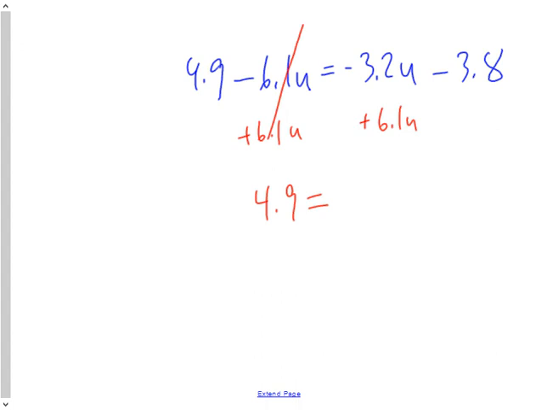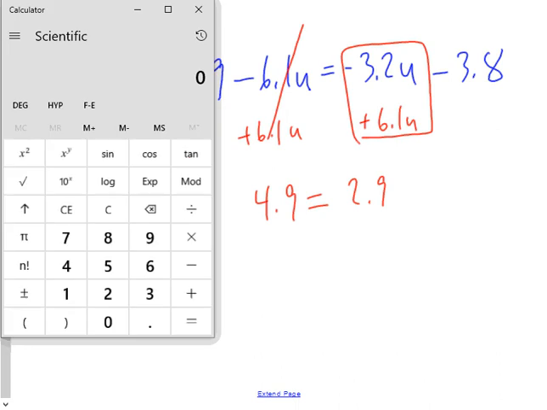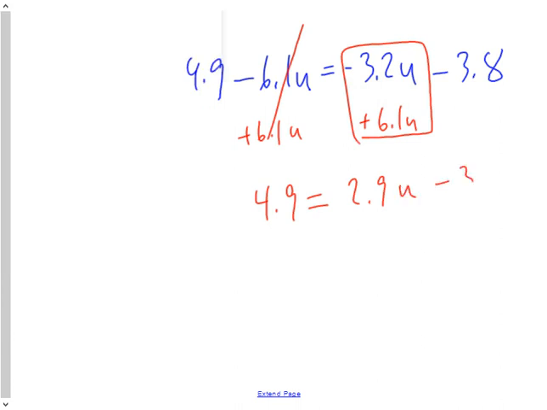2.9u. Is that right? Now right here, if you're trying to figure out how to combine those two, just take your calculator and combine them. So I have a 3.2, a negative 3.2 coefficient. Add that to a positive 6.1 equals 2.9. So if you're having a difficult time adding coefficients when they're negatives and positives, especially when they're decimals, don't try and do the work in your head. Use a calculator and combine them or add them together, and you'll make less mistakes.